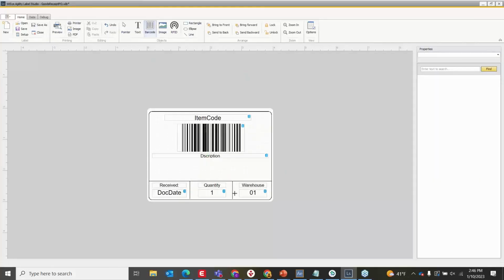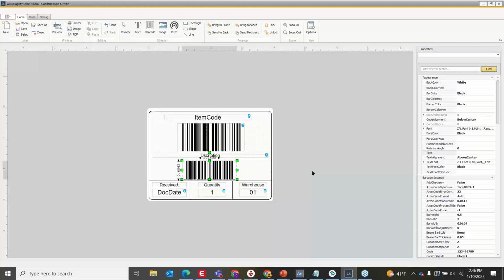Now let's get into barcode real quick too. These are, of course, going to be the main fields. You can see this out-of-the-box label only has data-driven text fields up here. It does have some regular hard-coded text fields below and barcodes on it. It doesn't have an image, it doesn't have RFID, and that's most common. Most labels, it's going to be barcodes and text fields.